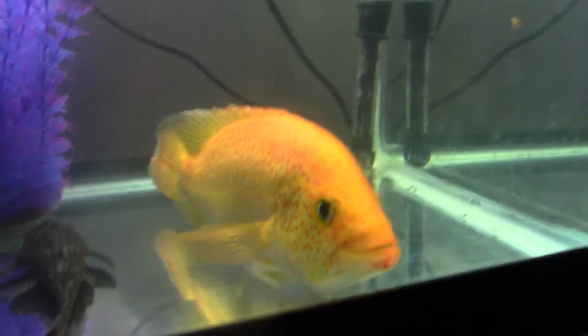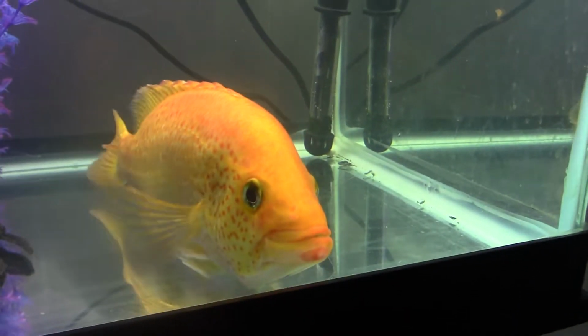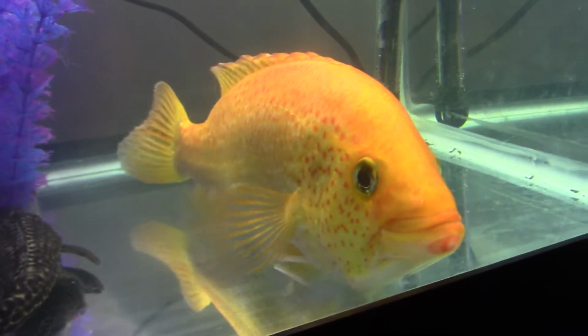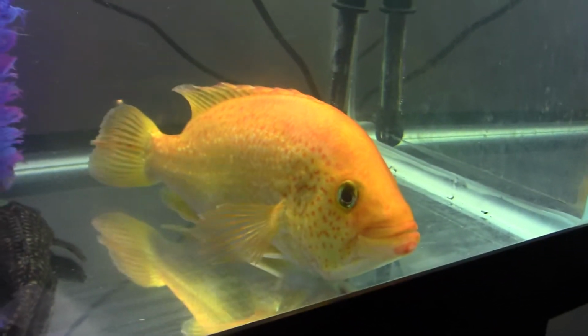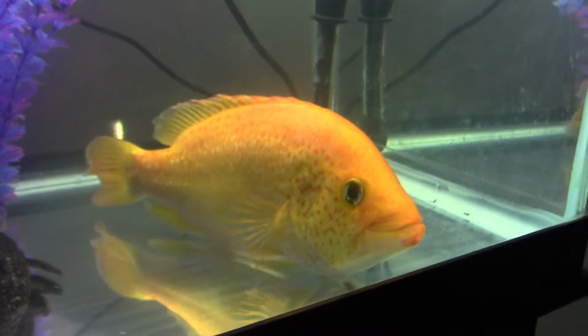Now, big fish, that means a lot of waste. These guys put off a lot of poo. This guy's kind of strange. A lot of your Snooks will eat all sorts of things. He likes live goldfish, which we try not to do very often, but we'll do occasionally as a good snack for him. And it's fun to watch him slap the top water while those guys are skirting around.